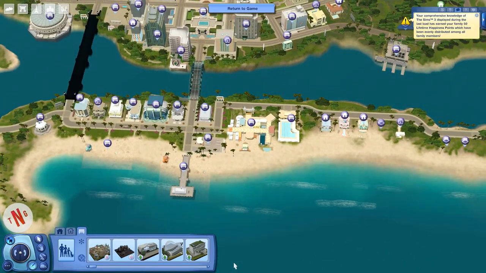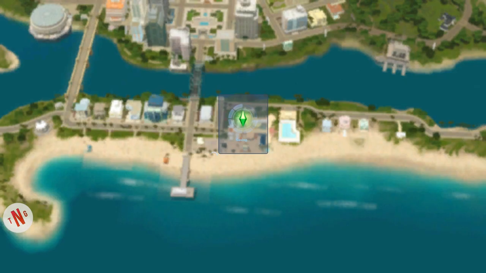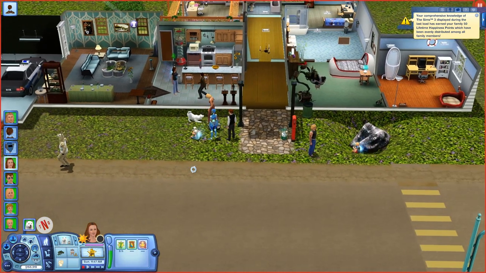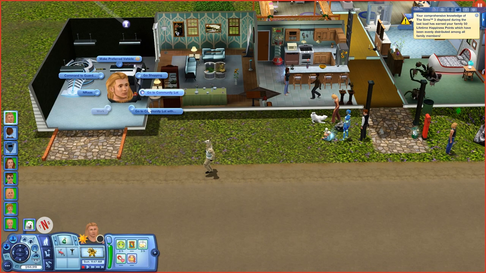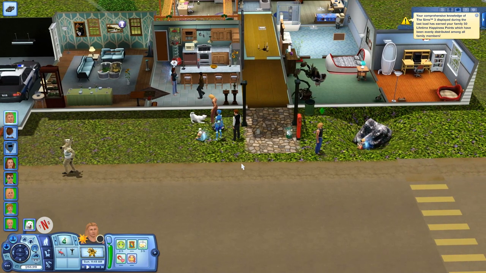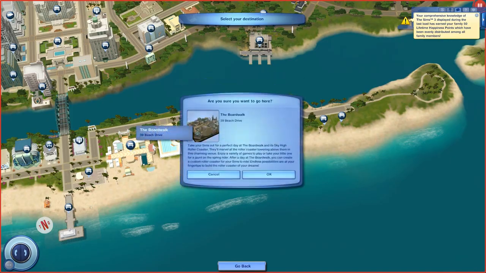Accept. Back to game. Save, of course. And see you when it's done. And there we go. So, you know what? I'm gonna say pause here. We're gonna take the car, go to community lot with Brad, Kim, Lisa, Shirley, and Cindy. Family members only. And of course we're gonna go over here and have a look at this new place right here.